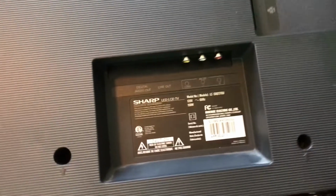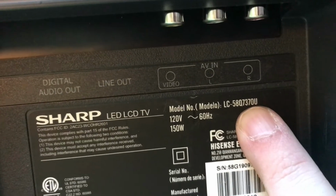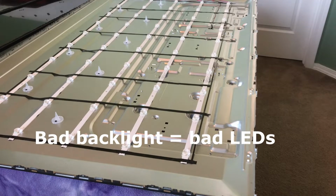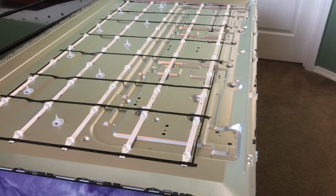So if you come to the back of your TV, you can see here, this is a Sharp LED LCD TV. Here's the model number so that you can find the replacement LEDs. Let's get started. Okay, so the first thing we're going to do here, I'm going to do this video backwards. So I'm going to start by showing you what the problem is and how to work back from changing out the strips all the way to putting it back together.